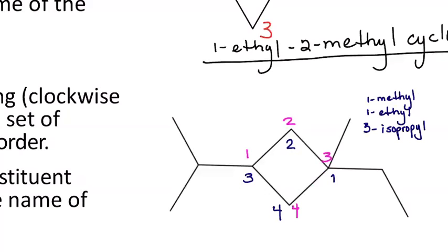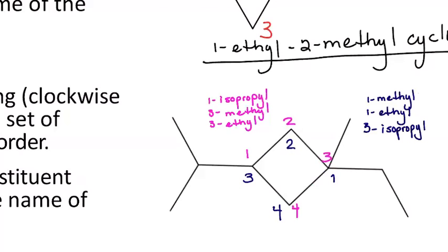In the magenta numbering, I have on number 1 my isopropyl group. On number 3, I have my methyl group. On number 3, I have my ethyl group. Okay. So for the answers that you guys see in the chat, the one that you're missing, Francisco, is putting cyclo. Don't forget it. This is our cyclic system.